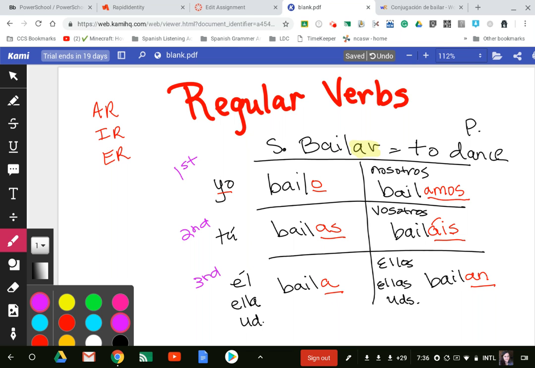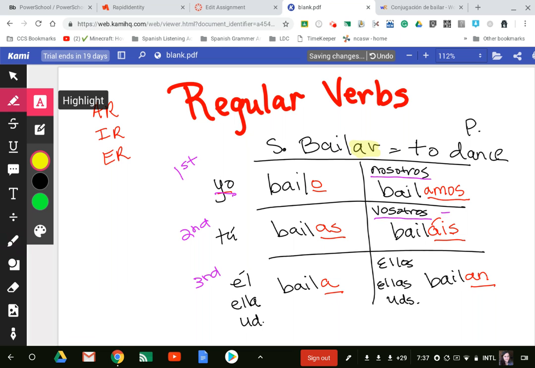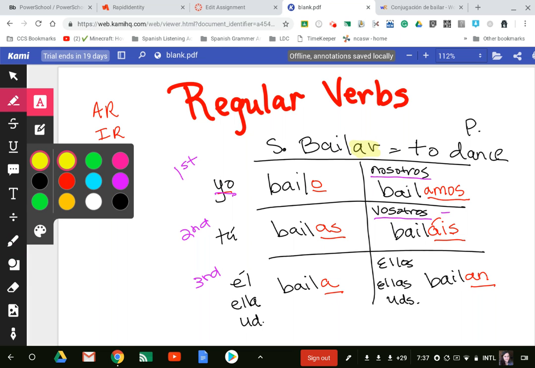So one thing I wanted to point out is that you have first person singular, I. If you are in the conversation, but it's more than one person, so you're saying Jenny and I, that would be nosotros, right? That's plural. If I'm talking directly to you, I would say, hey, you dance. But if it's you and someone else, and I'm talking directly to you guys, you would use vosotros. Now, vosotros, guys, make sure you note, is used in España. While it does mean you all, you're not going to hear native speakers in this area use the vosotros form.